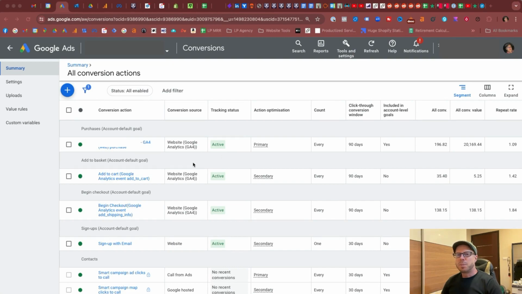One last thing I just wanted to point out: even though having your conversion actions imported through Google Analytics is okay, it's not best practice. Best practice is to set up your conversion actions natively using the Google Ads conversion tag and have a developer or an expert set that up for you. The reason being is that I'm not 100% confident in how GA4 attributes, and it should only be used as a guide. So what you would do is set these up as a secondary action optimization, and you would not count those in your account level goals.